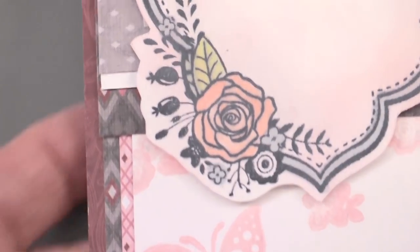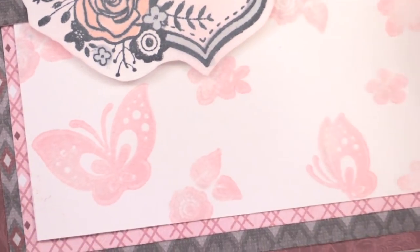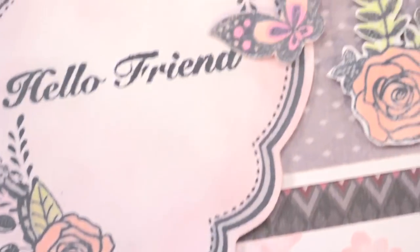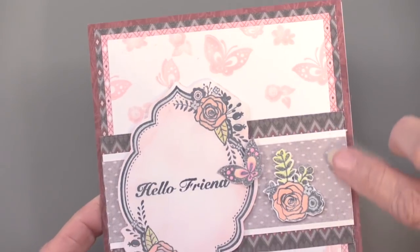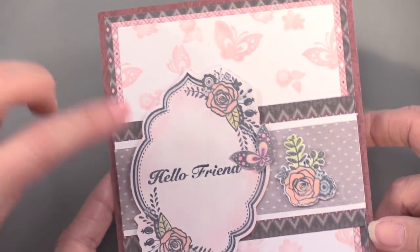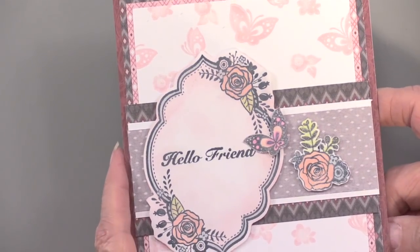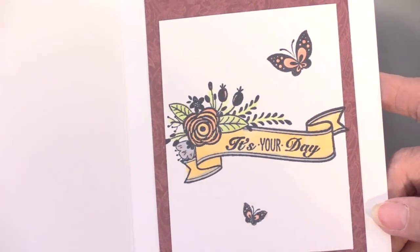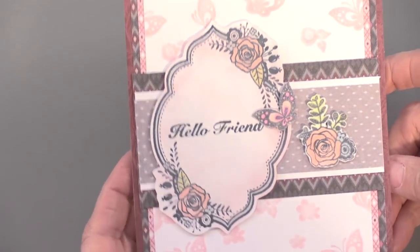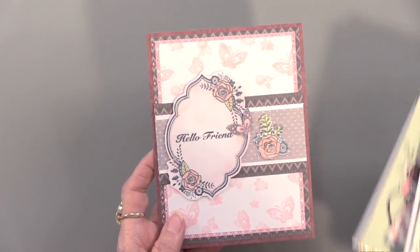It's very pretty. She also used the butterflies and the other elements to do a background here, and that's very pretty. I also like this looks like almost vellum. It kind of has a vellum feel to it. It's the paper. That's a beautiful set of papers. Ruby Rose is really gorgeous. And then on the inside, a little bit brighter, but still with that gray tones. Just really pretty. So lots of different looks.